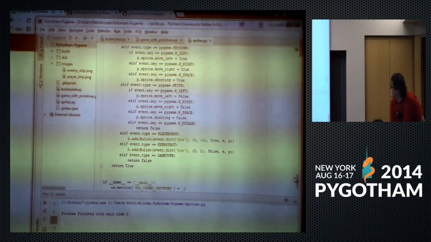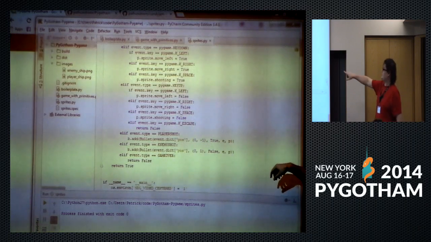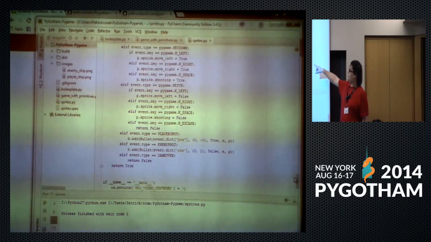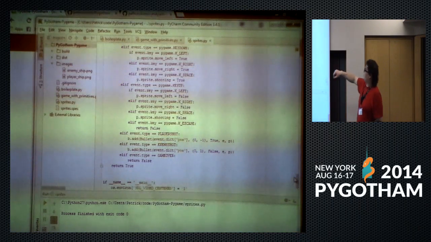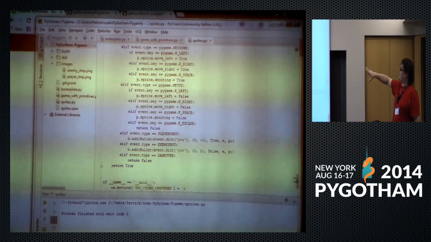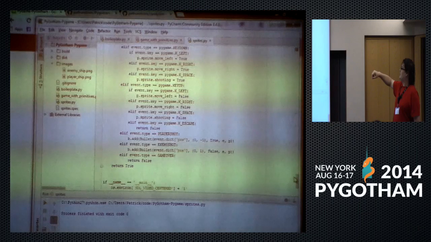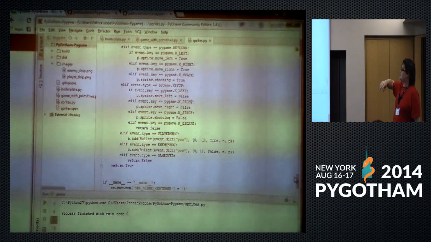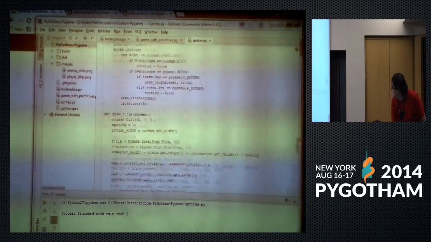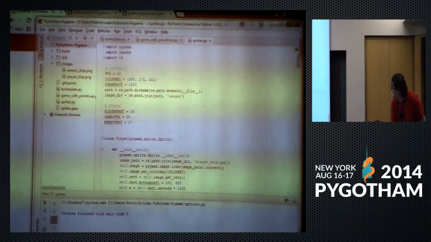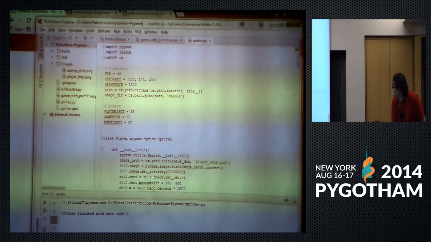Game events, pretty much everything you saw before. In this case, though, I have actually defined a player shot, an enemy shot, game over. Yeah, those are the only three I finished. Pretty much it's just so that I can create the bullets when something fires. And game over is basically the same as a quit event. It just is cleaner for the code. Let's see. And I believe that is everything in this example.